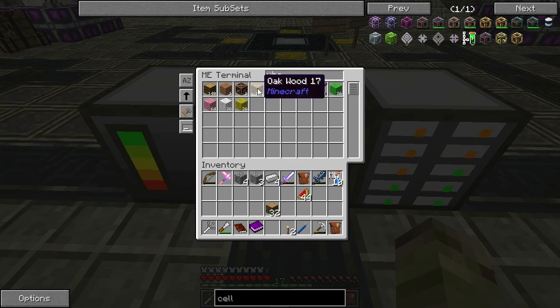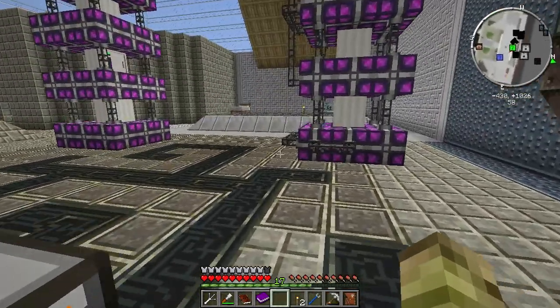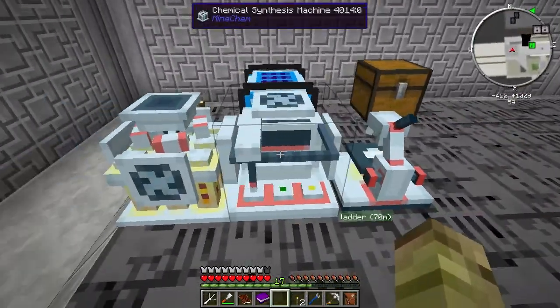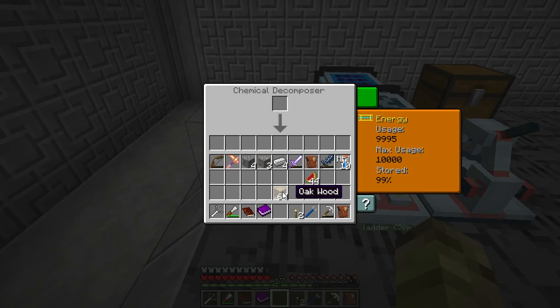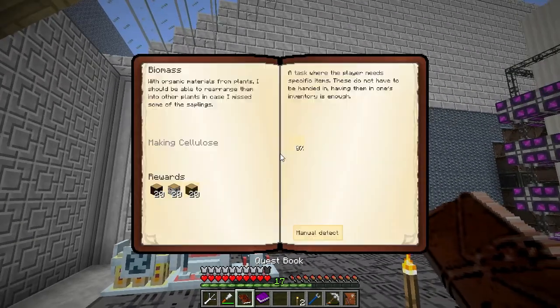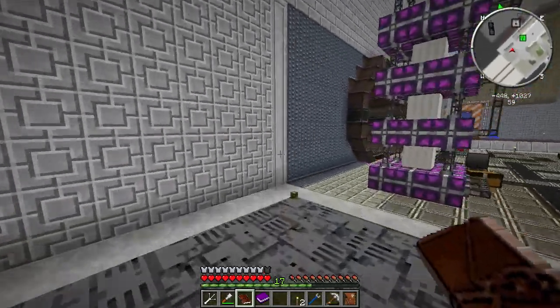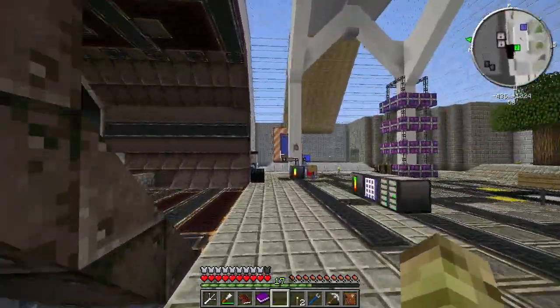Let's grab, I don't know, 64 for the cigarette. Right, so all I gotta do is put this in here, apparently. I think that'll be enough. Didn't realize it gives out so much, so that quest is complete. Well, not quite. I need to get saplings as well, so I need spruce, birch, and jungle. And all I gotta do is have them in my inventory.